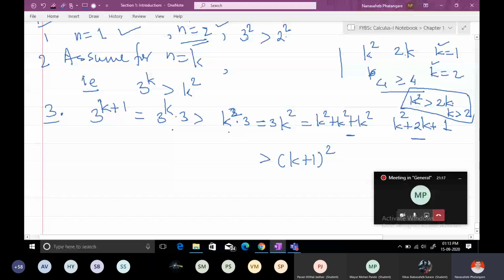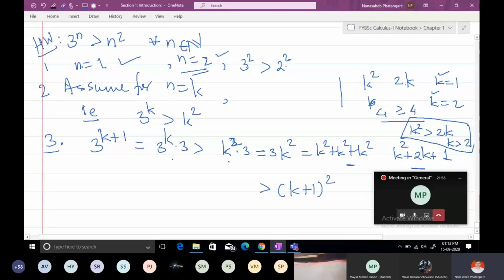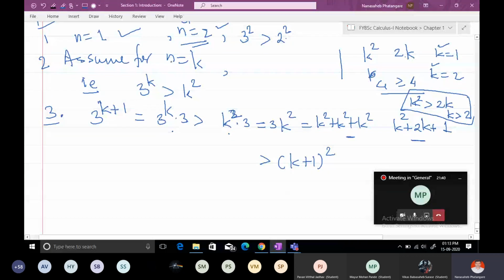That is certainly true. And for k is equal to 1 and 2, there is no issue, because we already verified for n is equal to 1 and 2. That is true, so forget about 1 and 2 and just think about the larger case. So sometimes the initial base case needs to be verified for 1 and 2 also, or for some previous steps that we need to do.